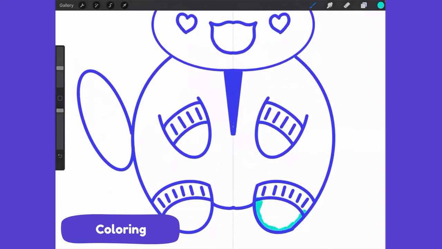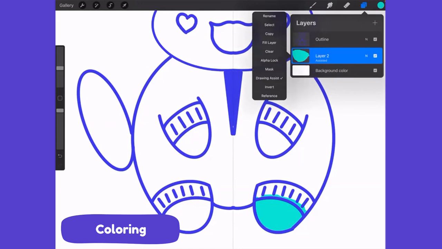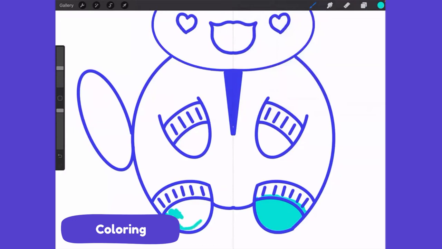All right, so I'm just going to retrace the outline, the outer part. And we're using the color dropper tool so that we can do this a lot easier. Also, let's turn on drawing assist so that we only have to do this one time. Go to that new layer and check drawing assist. We're still using the calligraphy monoline brush. We're gonna use that throughout the entire project. All right, so I didn't do this for the first one, but here we go. And if it gets a little messy onto the jumpsuit, that's okay because the jumpsuit is one layer above the fur layer and it will cover it up.